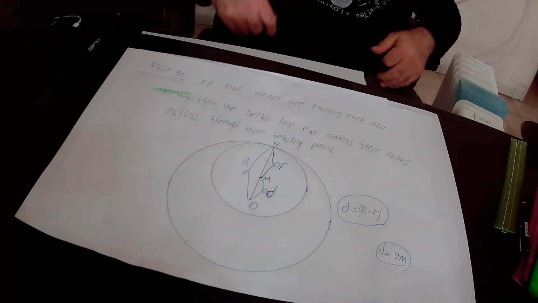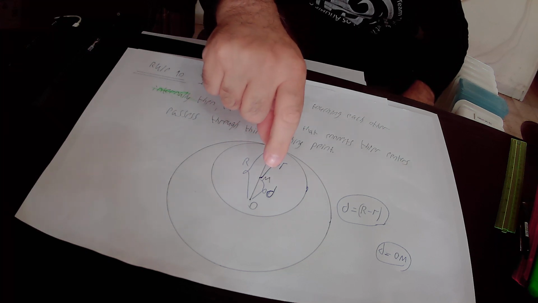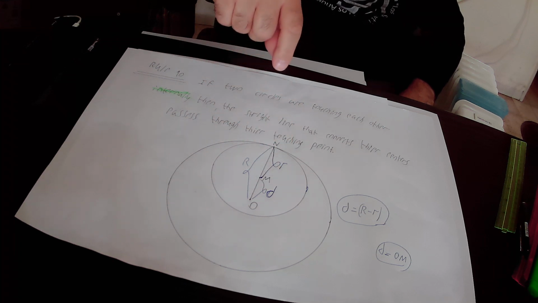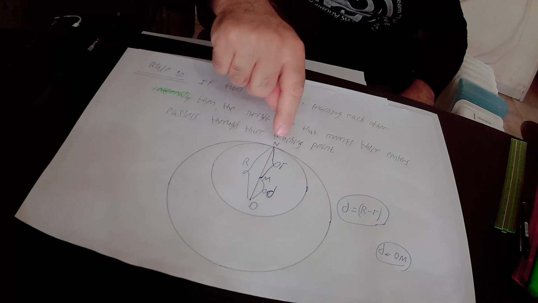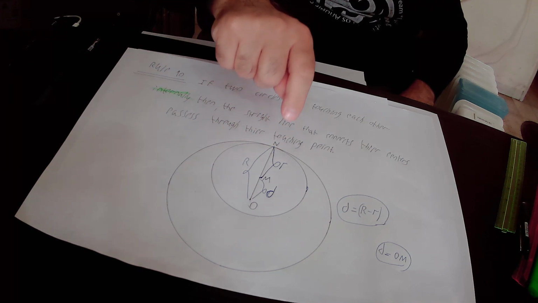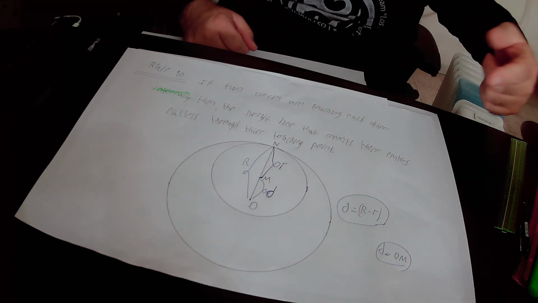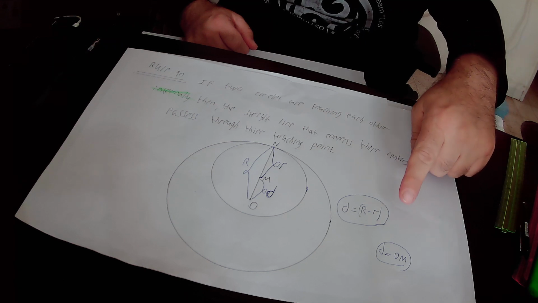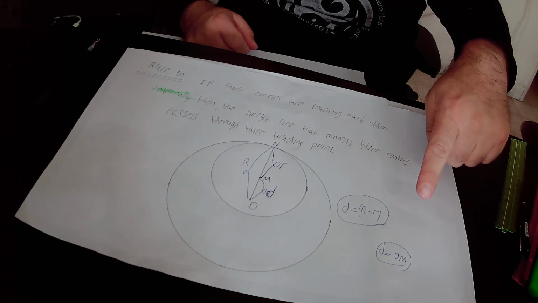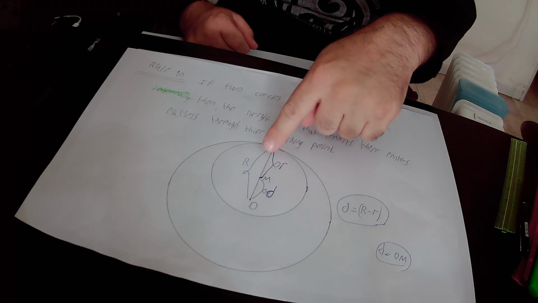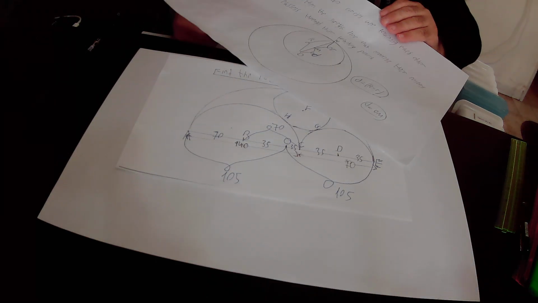Because OMN is one straight line, the distance between their centers, OM, must be equal to capital R, the radius of the big circle, minus small r, the radius of the small circle. So capital R minus small r equals MO, the distance between their centers. D equals capital R minus small r. Then we also have rule number 11.